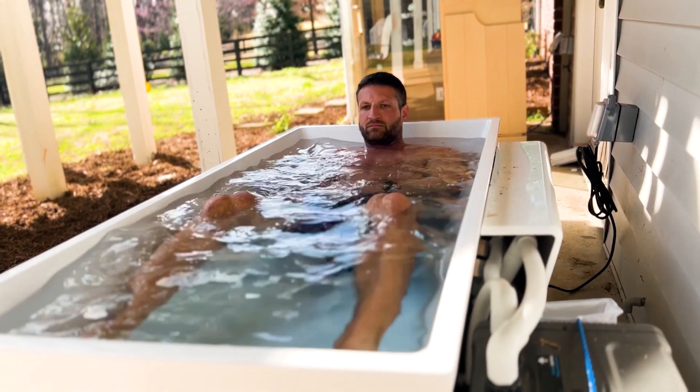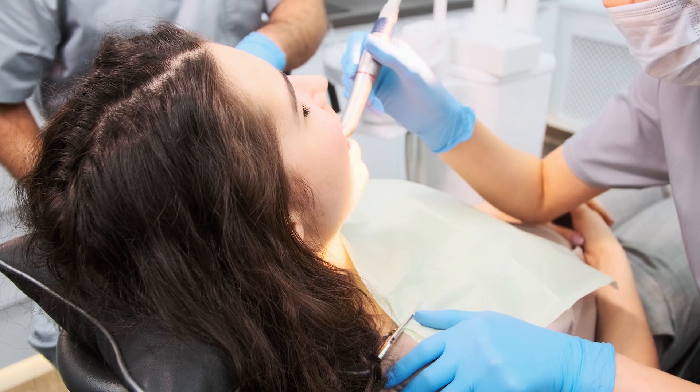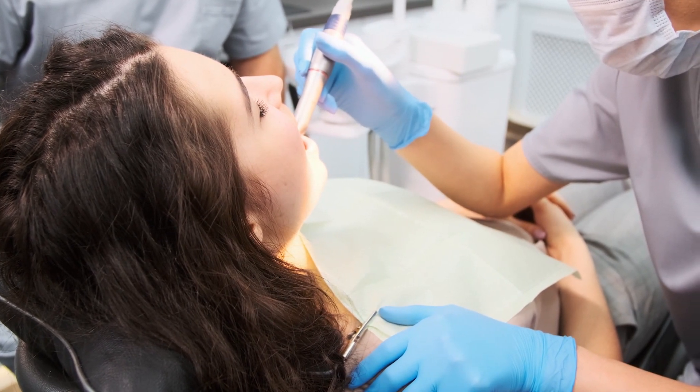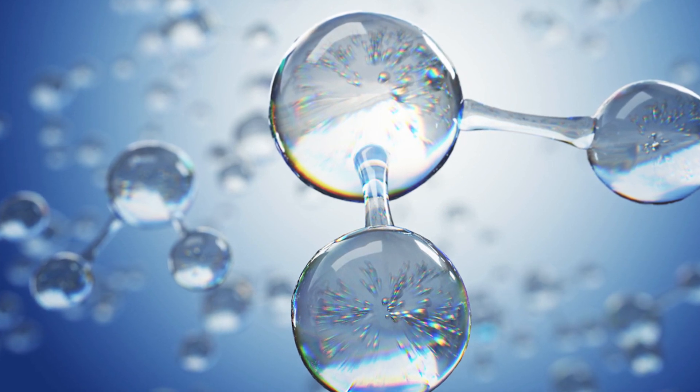You can leverage that capability of ozone gas to treat wounds and infections. Dentists use it in dental practices to disinfect wounds and make sure no pathogens are growing after a surgery or other treatment. To recap, ozone is very effective at killing pathogens on contact, so you can use it to treat non-healing wounds, ulcers, and all kinds of superficial infections just by making sure the ozone comes in contact with the infected area.